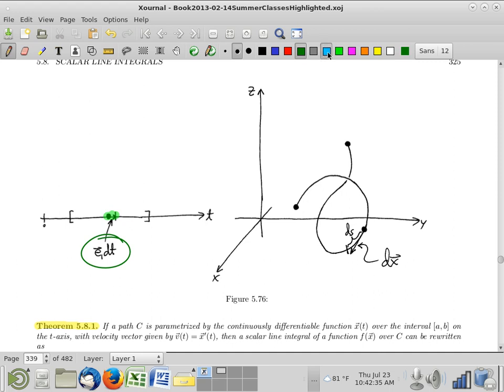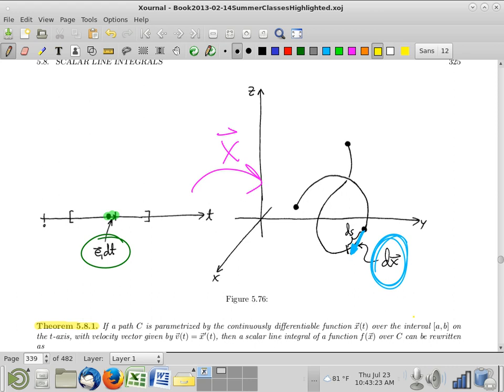What I want to know is this vector. Namely, given this e1 dt change in the input, I want to know what is the corresponding vector, this dx vector change in the output. And then what I'm really interested in, of course, is ds, and the idea is that ds is the length of that vector. Okay, but let's start with just finding the dx vector first.